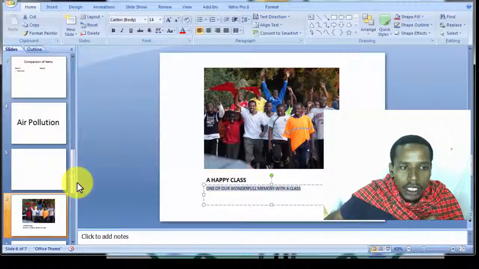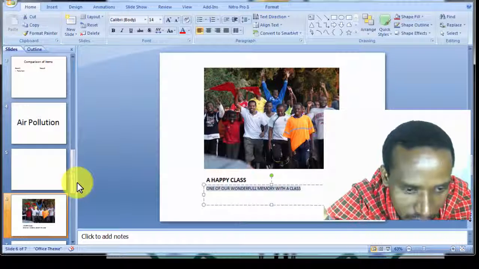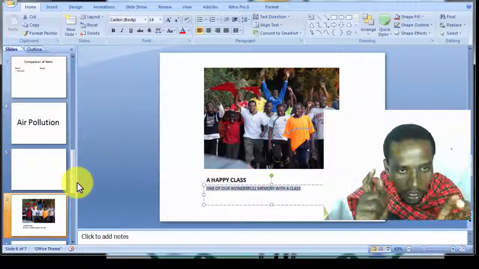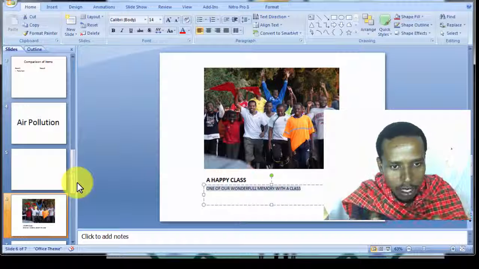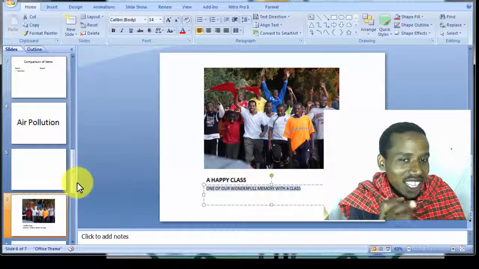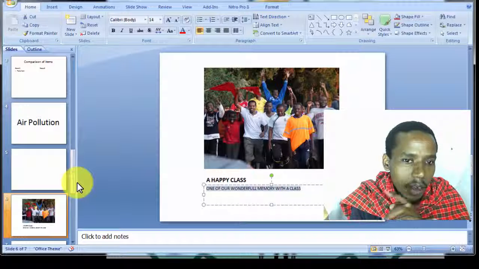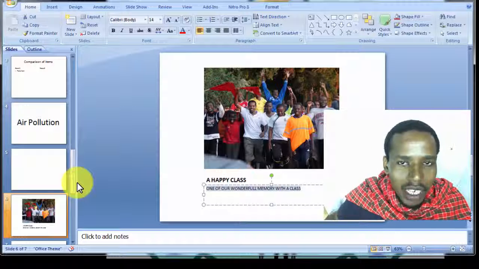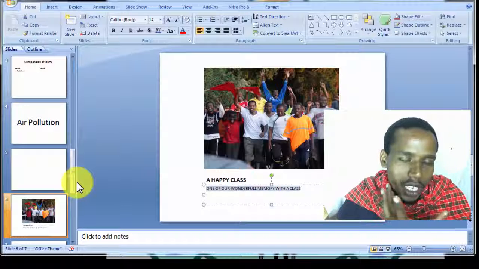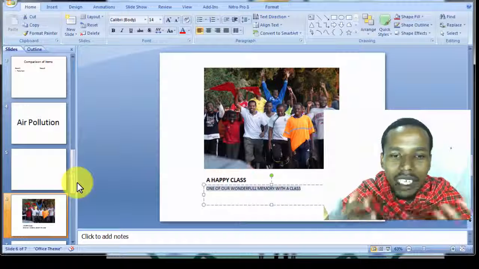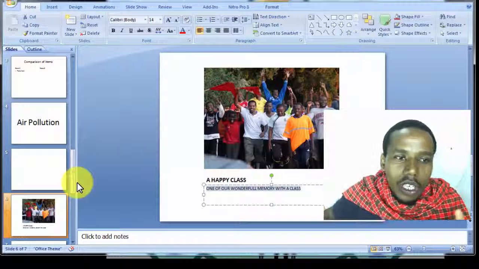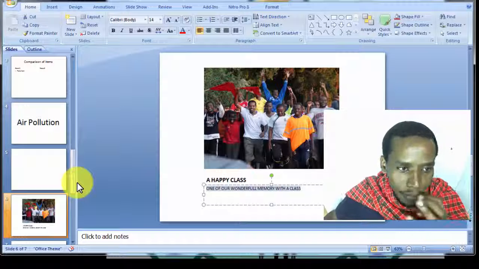In the following class, we will learn how we can edit this kind of text, and the following class will be fonts in PowerPoint. So don't miss the next class, second class in PowerPoint. That will be talking about what we write and how we can edit it. You can notice that I've been typing a few things with a lot of errors. In the following class, we'll talk about fonts in PowerPoint.